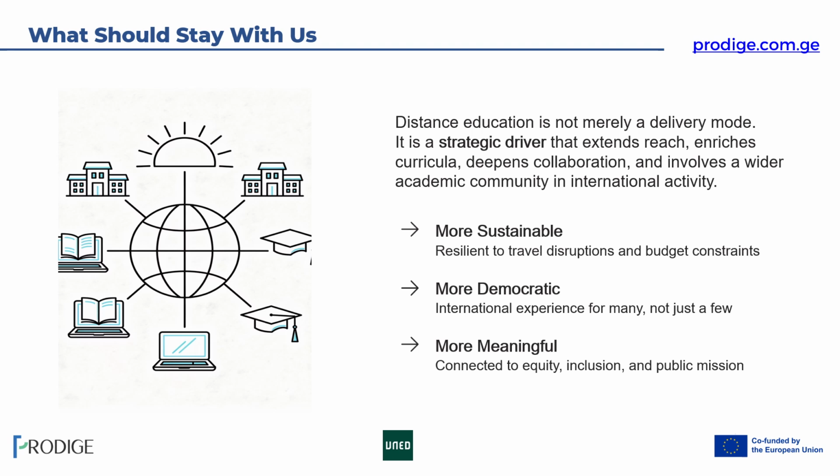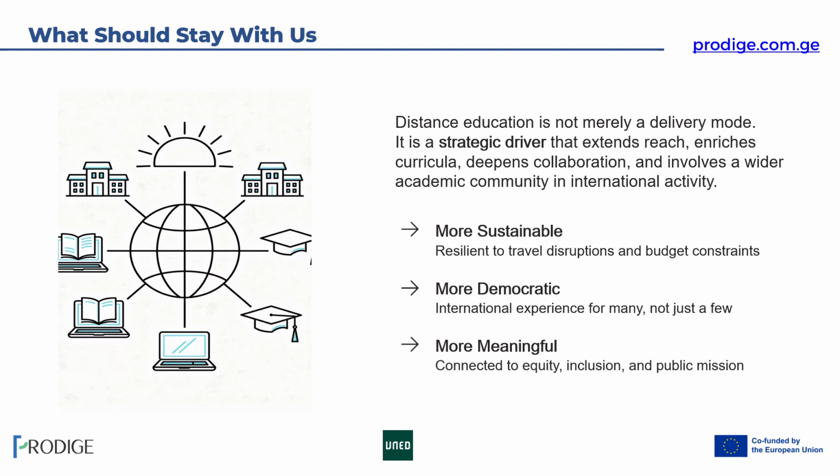So let's close this first part with a few key messages. First, distance education should not be seen merely as a delivery mode, but as a strategic driver that can extend reach, enrich curricula, deepen collaboration, and involve a wider academic community in international activity. Second, internationalization should be inclusive, not selective. One of the great strengths of distance education is that it can bring international learning opportunities to students and staff who might otherwise remain outside these processes.